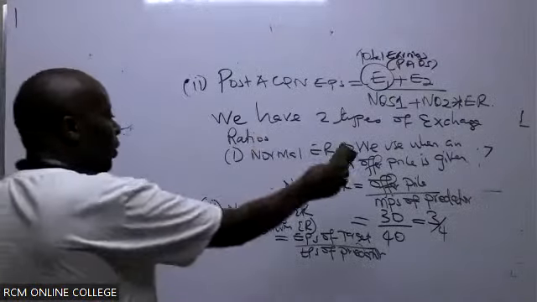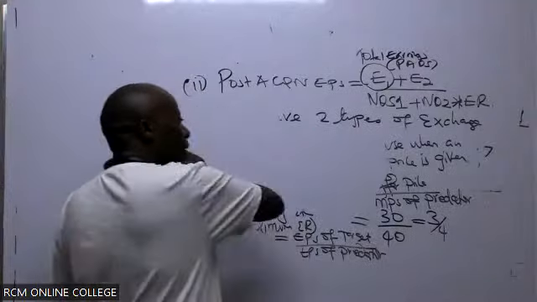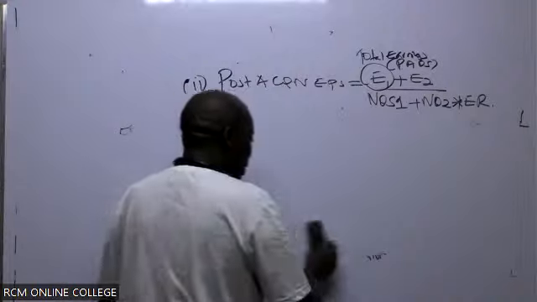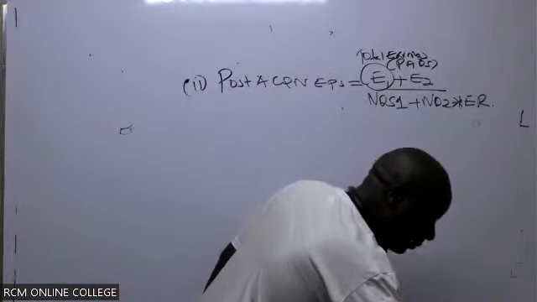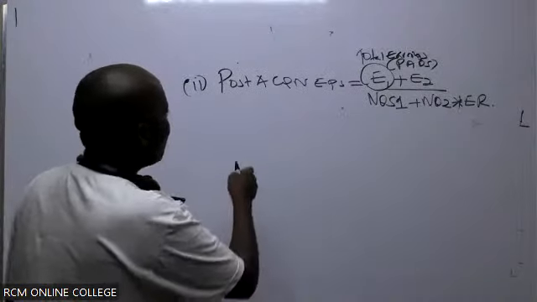So in this particular question, the offer price was given. Therefore, we had to calculate this normal exchange ratio, which is 3/4. Now, please listen. Come along with me. Let's walk this journey together here.